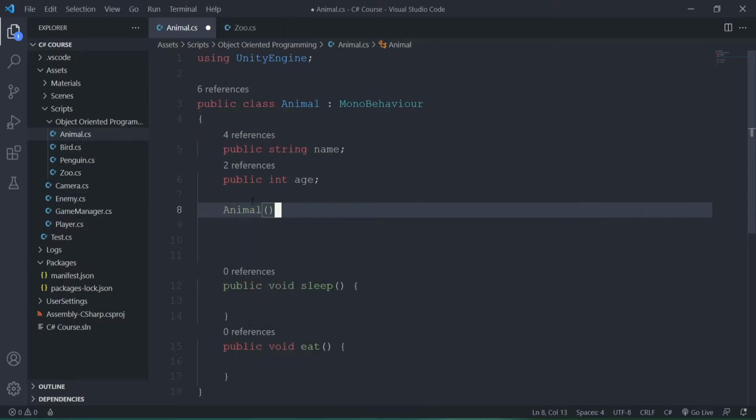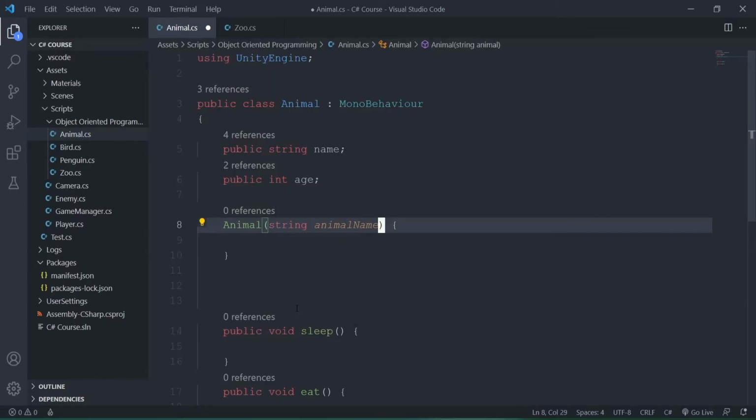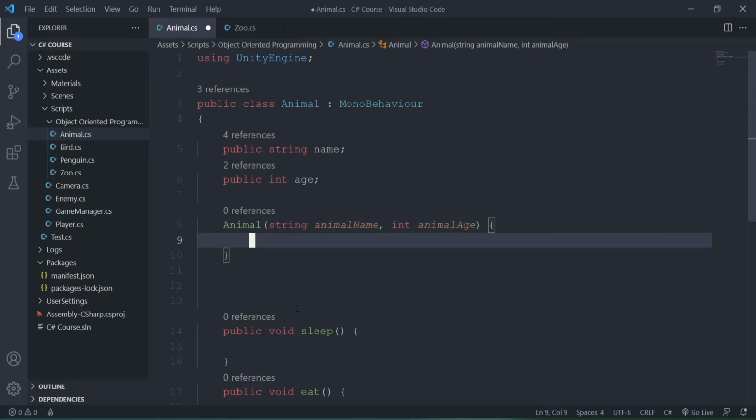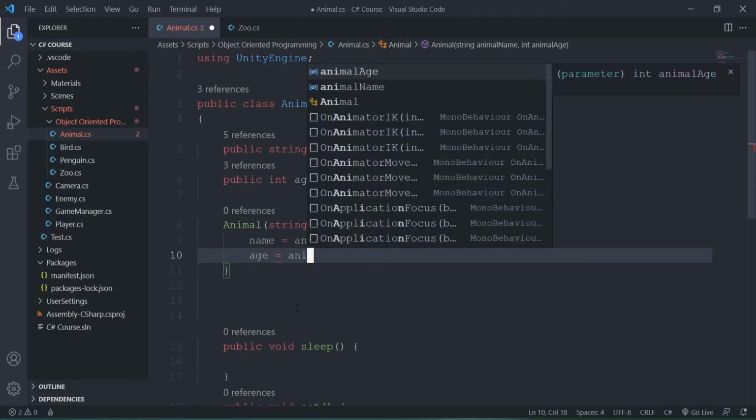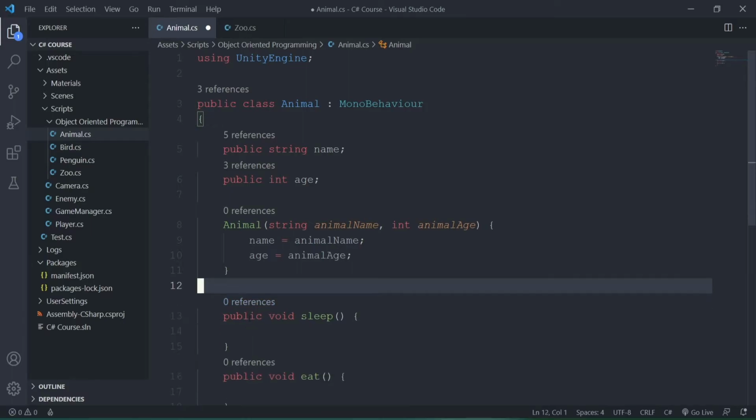You write Animal, and then you put parentheses like this, so Animal is a function. Then let's put string animalName and int animalAge, and then say name equals animalName and age equals animalAge. Then I'm just going to leave it there.